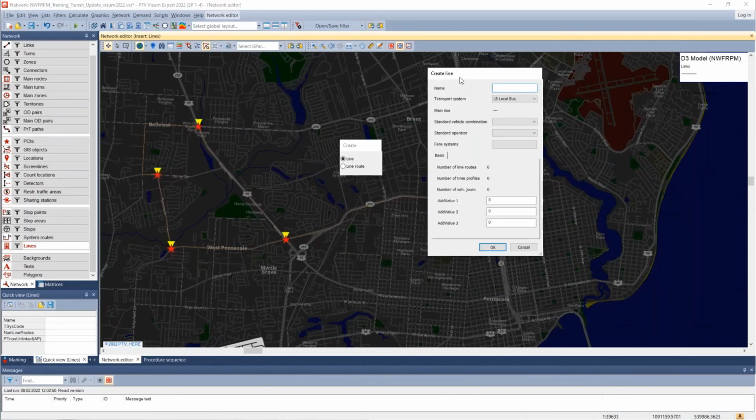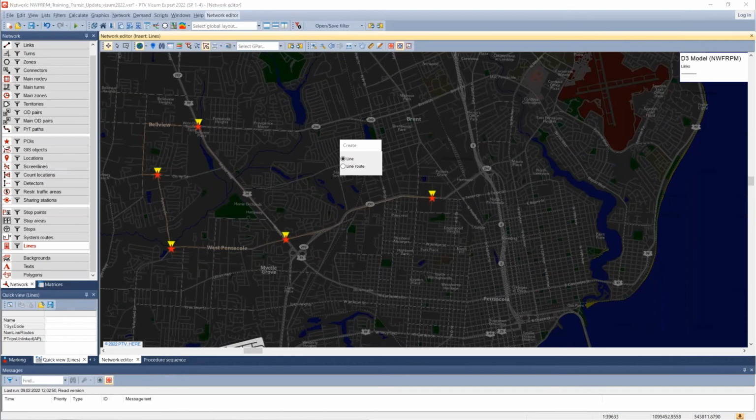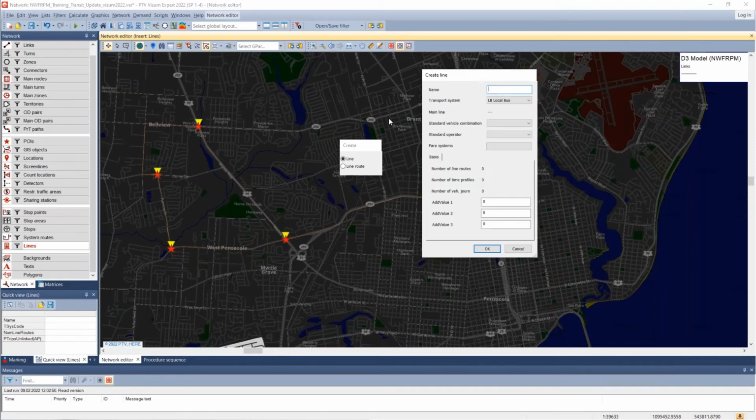It doesn't matter where. Just anywhere on the network editor, just left click, and it'll automatically give you this context menu here. So in this case, this might be Oak Crest / what is it, Kearney, I think. Kearney Heights was the name of this particular line. We might be a little bit more detailed about it. We might say 1: something like that, because it's the first line, it's the first route.